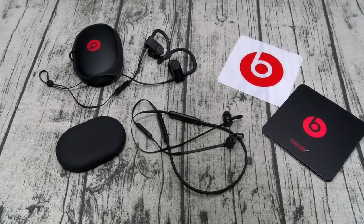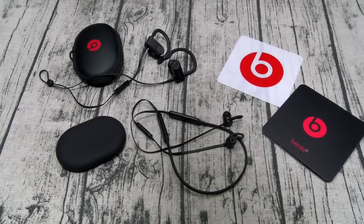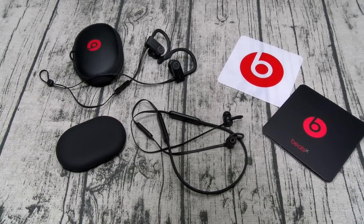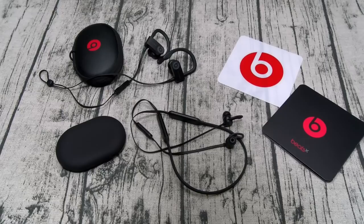All right, y'all, so we back in. Now, I just did a few sets of my bootleg workout to see if these would stay in my ears, and they did. I also tested them using a bunch of different songs, but my initial impression is still the same. On a scale of 1 to 10, these is cool.